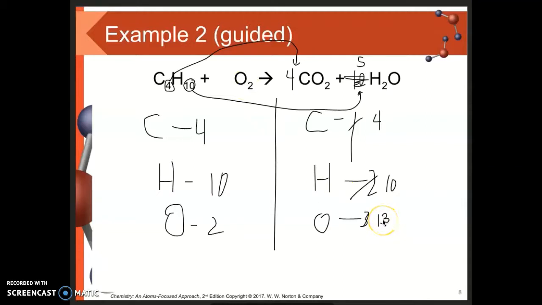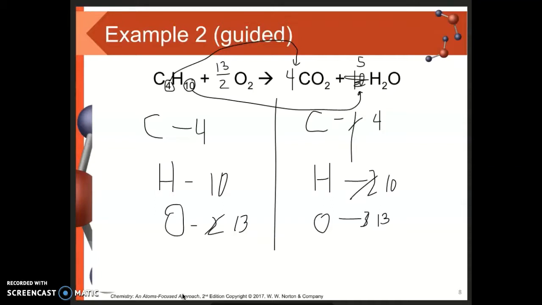Well, the answer is actually really simple. I can do it really one of 2 ways. I can either cheat the system, and if I cheat the system, I could put in a fraction here, 13 halves or 6.5, and 13 halves times 2 would give me the 13 that I need, and I would have a balanced chemical equation. And if we're dealing in large quantities, moles of each of these substances, that's really not a problem.